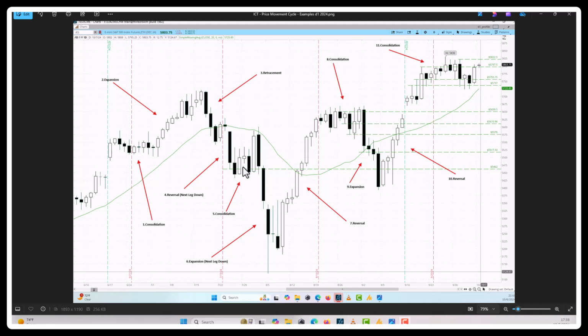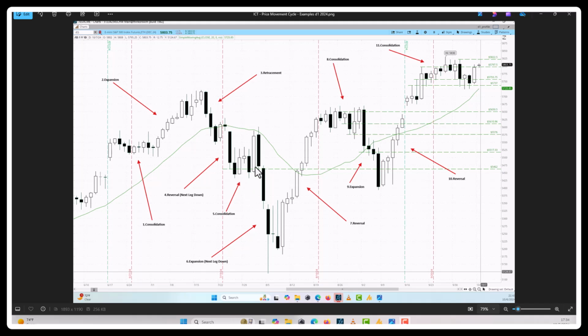So a consolidation of almost 5 days, a week of consolidation right there. And after the consolidation, it's going to make what? It's going to make an expansion move, one more leg down. So we never see consolidation and then expansion and go to consolidation. No, it's not going to go to consolidation right there. It goes to retracement, and then it goes to reversal, and then reversal goes to consolidation. Yep, that's the point we're trying to make.